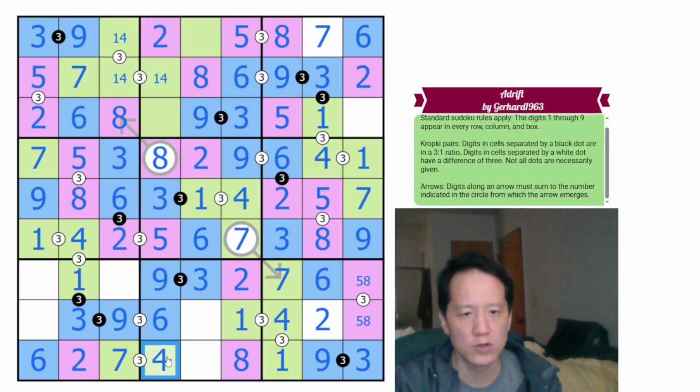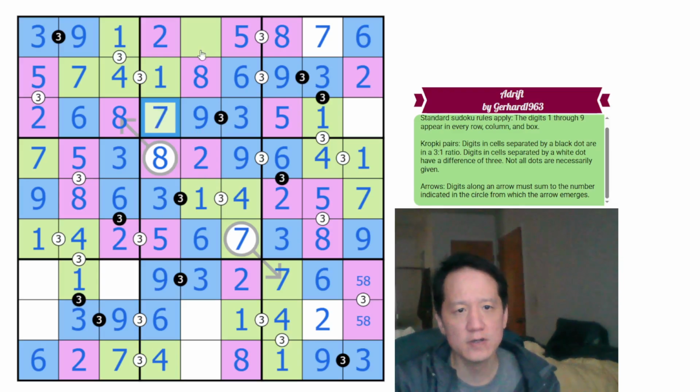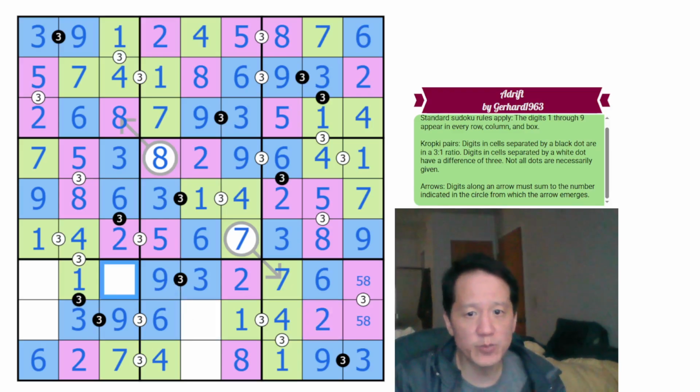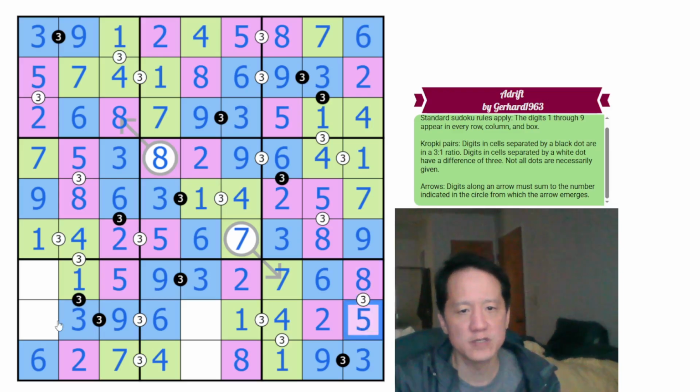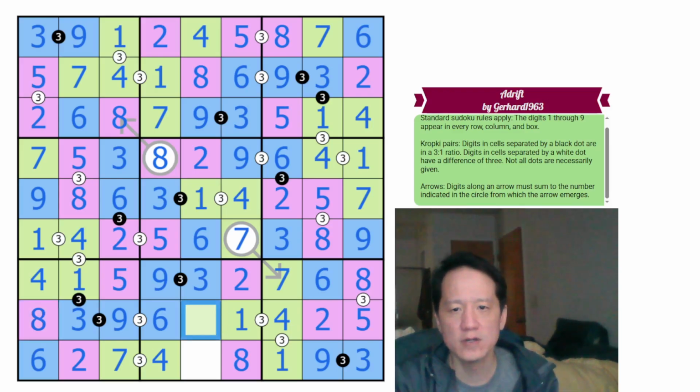This has to be 4, because it's 3 away from 7, which forces this to be 1, which makes that 4, which makes that a 1. Therefore, this has to be 7, and this has to be 4. This is green. This has to be green also, and is 4. This is pink. This has to be pink, because that's the only type remaining, so this must be a 5, which makes this an 8, which makes that a 5. This is green, and a 4, and this has to be pink and an 8. Which makes this a green, and it's 7, and this must be pink and 5.